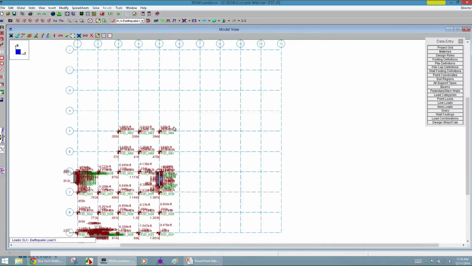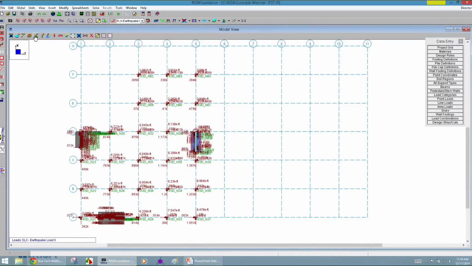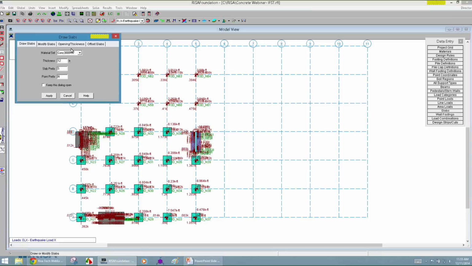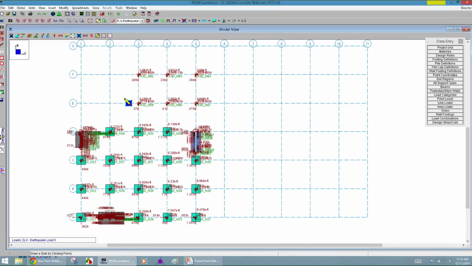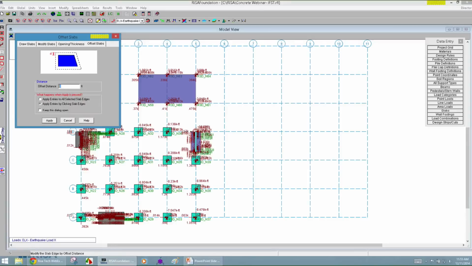So the other piece I can do is I can lay out some footings. The footings I can put in this model here, I can just highlight a bunch of these and drop in some footings, and I'll put in the slab as well. So you can also draw a slab directly into the program in RISAFoundation, and I'm going to just do point to point to create my slab, and then I forgot that last point. That last point is what determines your end. There we go.